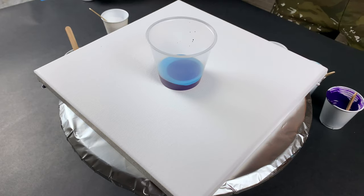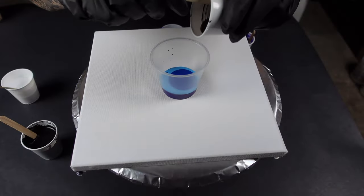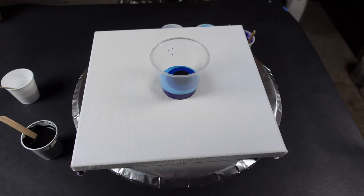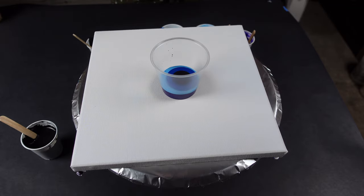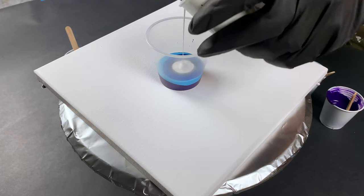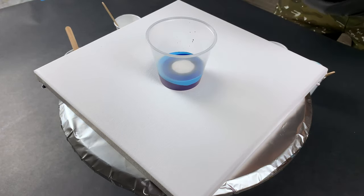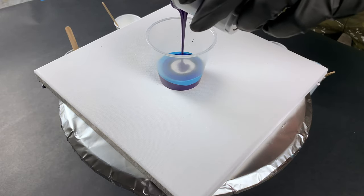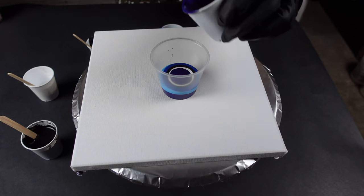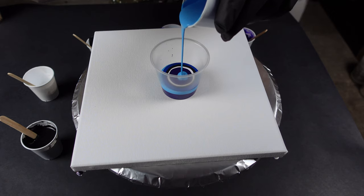So this black is my base coat. There's no silicone, there's nothing in that. Just a little bit of black — we don't want a whole lot, I don't want it to take over. I do want this white to kind of create some kind of lacing effect through the colors. And I've never done this on the spinny-do, so this is gonna be fun. I tell myself that now and then we'll see how it ends up.